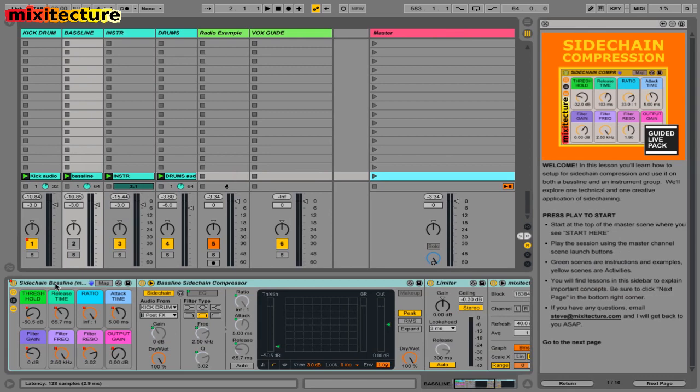and do a little bit of creative sidechain compression. Let's just listen to what our synth is doing, our synth group.